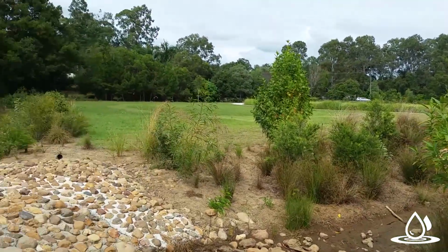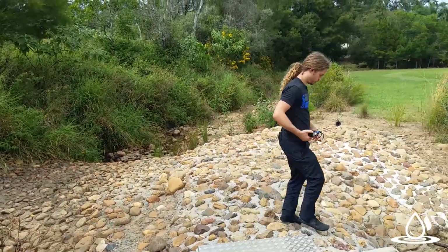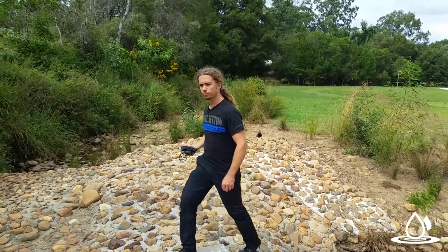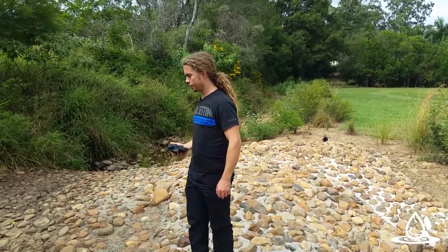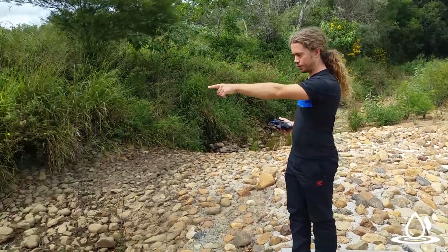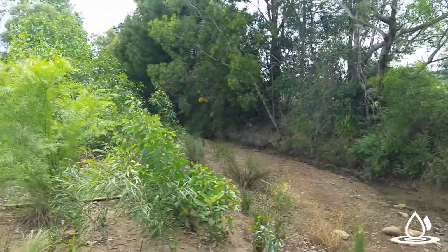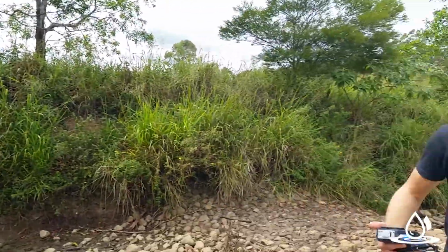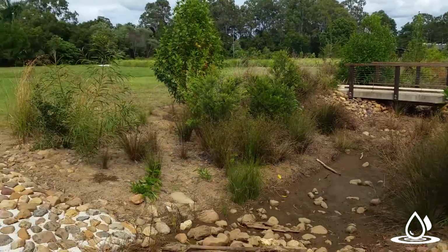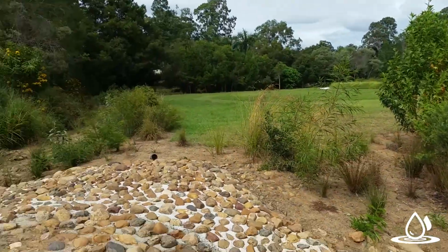Okay, so that's open on that side. That's open on that side. Okay, so by the grade of this, I'm feeling that water comes from up there, flows down this channel. A weir has been constructed here to divert water in, because the wetland is back, if you pan round when you get a sec, Ben. The wetland's back that way. So I think the weir is diverting water through underneath here and down that way. I could be wrong, but that's just what the grades look like they're flowing to me.